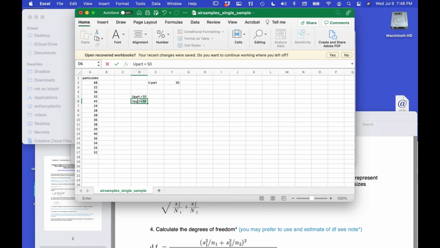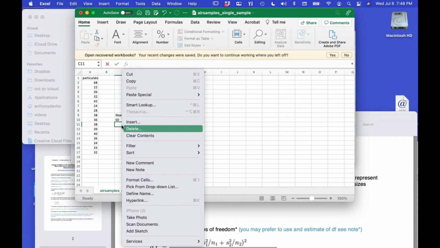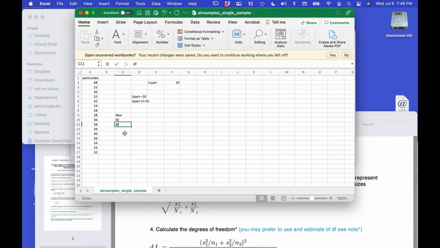right? We're going to calculate x bar, and we're going to calculate the standard deviation. We're going to figure out the number of degrees of freedom. We're going to look up a T critical for the difference between this average, which you haven't calculated, and the 50 that we're comparing it to, T critical, and we're going to calculate a T. We're going to take a T calculated.